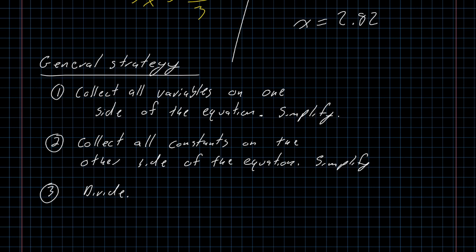I also want to point out here, I did not necessarily say collect all the variables on the left and all the constants on the right, although that will be what we do most of the time. We have the symmetric property of equality that tells us that if we swap the order and switch the variables on the right and the constants on the left, the process works the same and there's nothing different. So with that in mind, let's look at something that's a little bit messier.